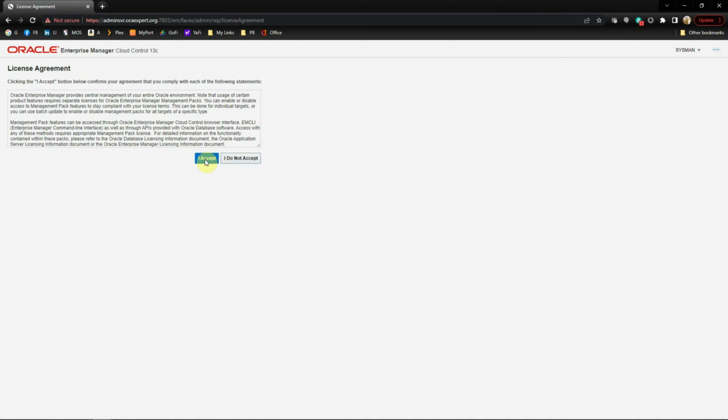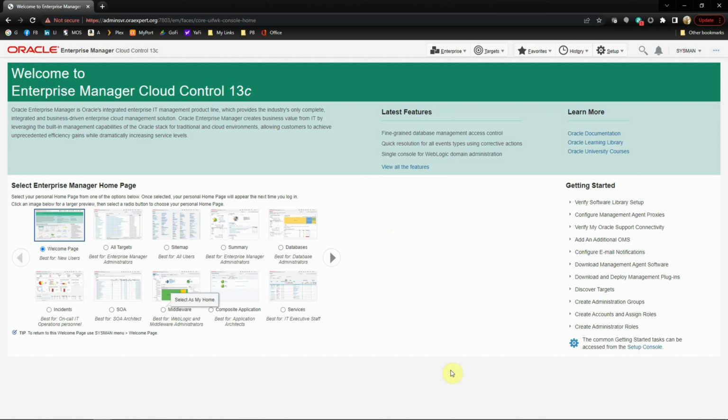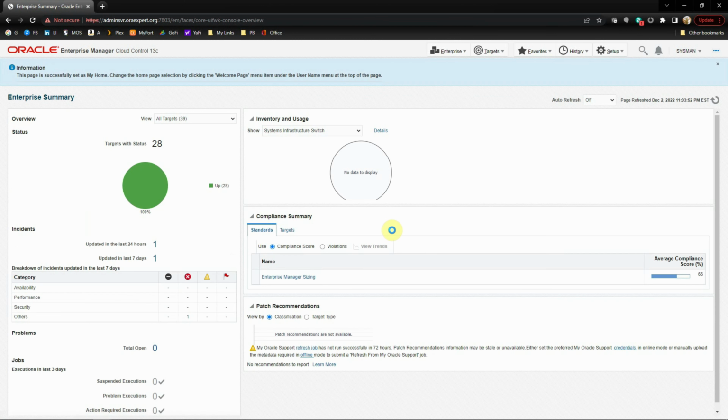We will click on I accept button, and we have to select a home page for our OEM system. This is user specific. I usually prefer to select this summary page. You can select another one of your choice, but for now let's select this summary page and click the next button. You can change this selection later on also, and here we go.